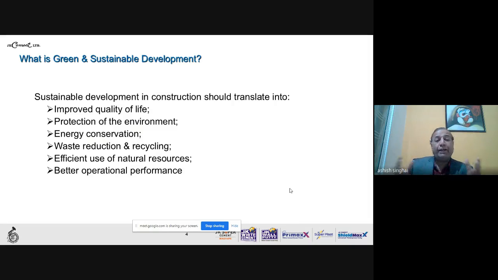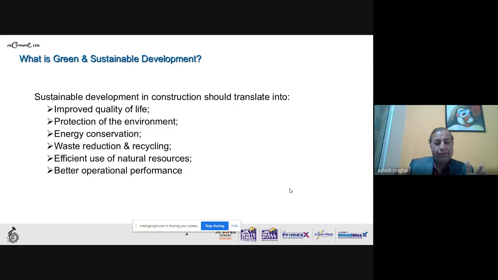Second point is protection of the environment. If you have ever happened to visit an area around a cement industry or steel industry or maybe an oil refinery, you will have a lot of suffocation, and the quality of air or the breathability is greatly challenged. So the environment is not protected to the fullest. So we need to take due efforts towards that.